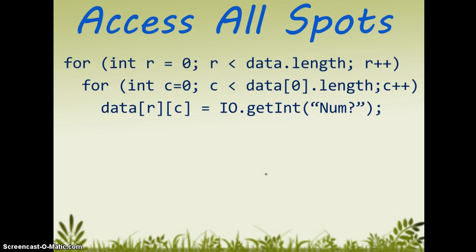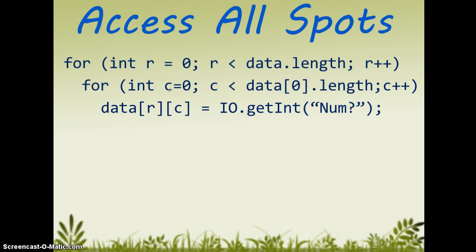All right, so this is kind of the classic algorithm that you want to be very comfortable with when working with a 2D array. This nested for loop allows you to visit every single spot of the array. So our outside loop is going to control our rows. R equals 0, R is less than data length, R++, and that's going to control this first R spot when we're accessing the data. Sometimes you'll see people refer to this as I and J.